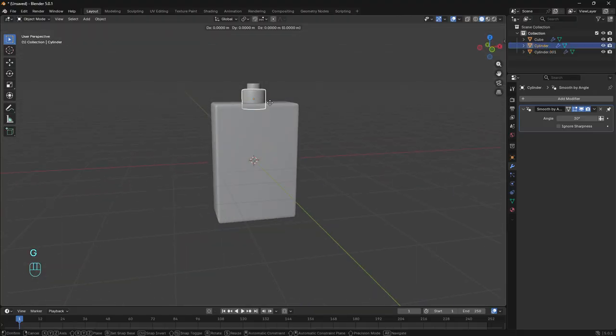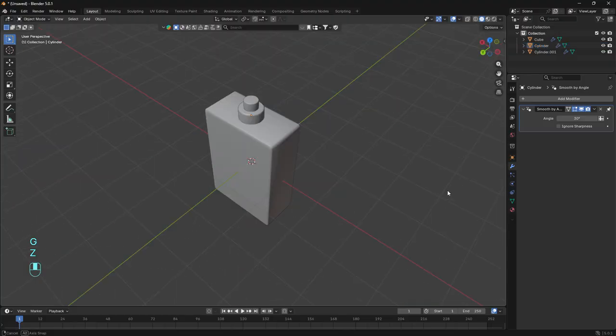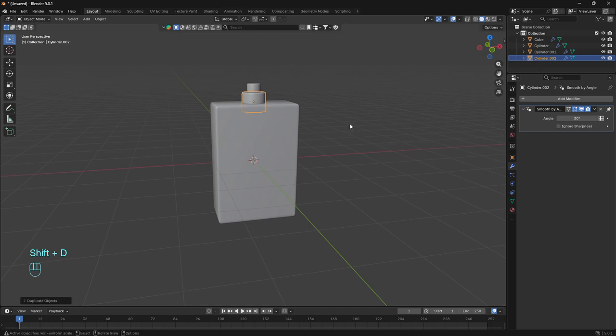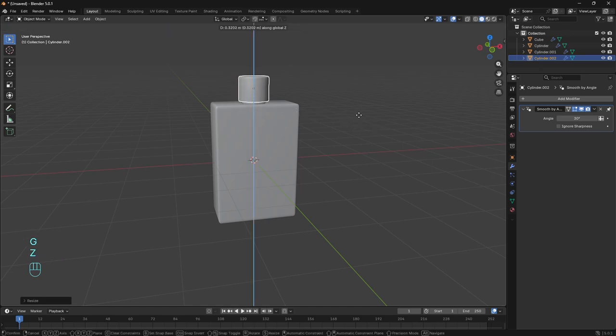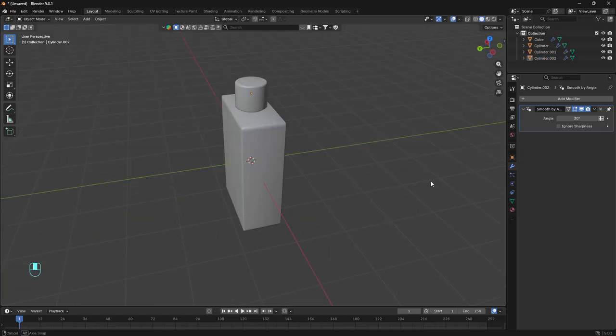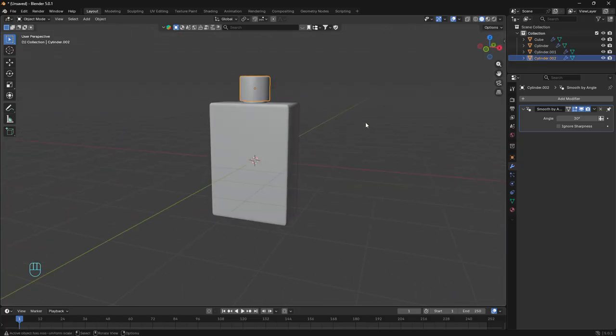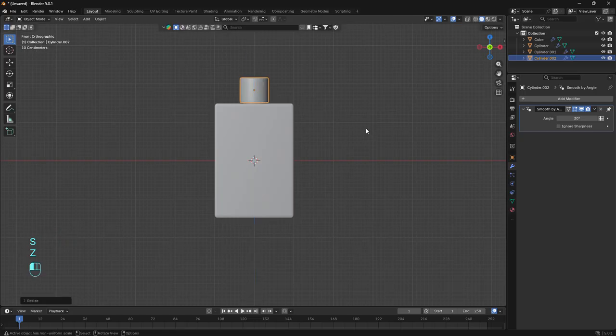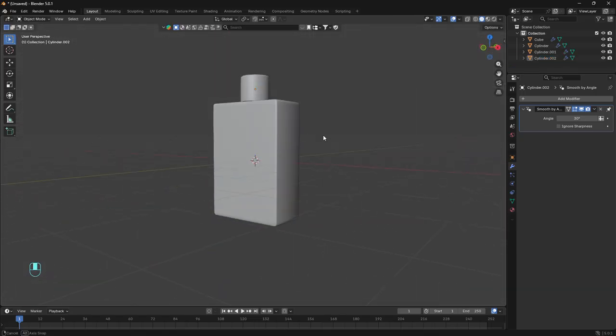What we can do is Z and Z, like, yeah, that's better. Now select it again and press Shift D, right click and scale it up, and ZZ to make the cap. Is it looking good? We can come to the front view again and AZ to get the exact shape that will be on our cap.